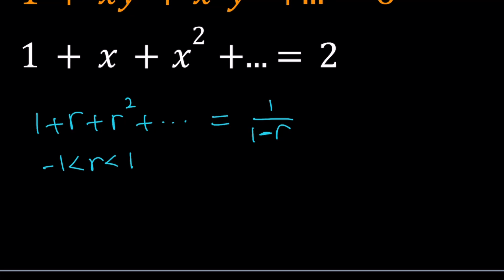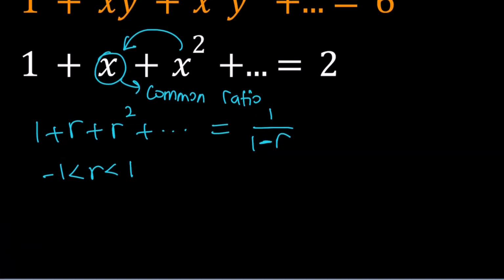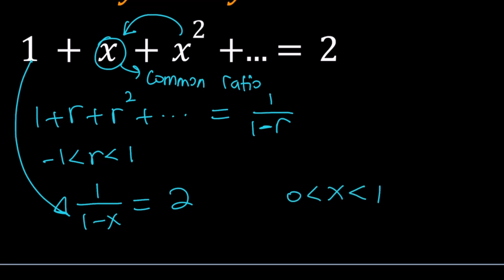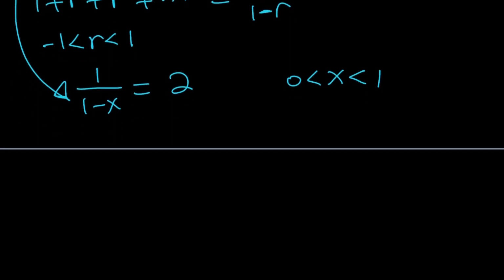Okay, so how do we plug this in then? Well, fairly simple. This is called the common ratio, by the way. So basically, if you divide two consecutive terms, their ratio is always x. Make sense? So let's go ahead and do this first. Take care of x, because if I know the value of x, I could probably plug it in and find y, or at least I can use it. So 1 over 1 minus x from here is 2. Great. And again, I'm expecting x to be where? Well, I was already told it's between 0 and 1. I just want to keep it positive, I like it that way.